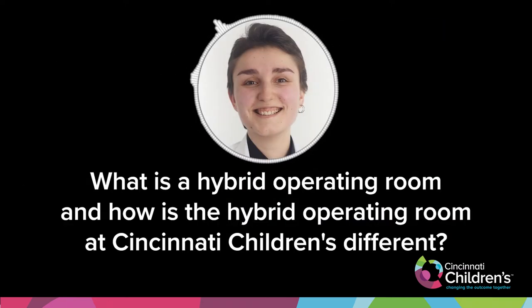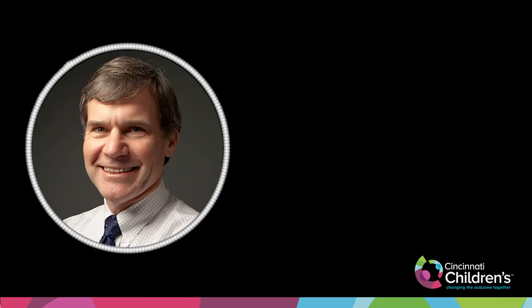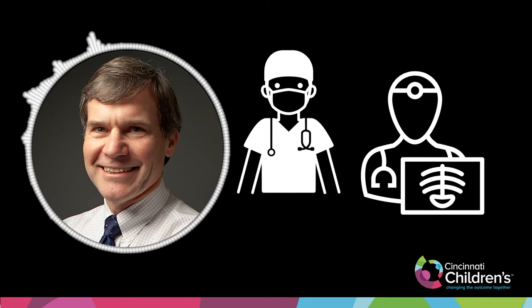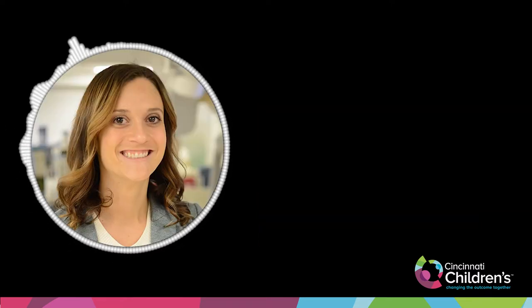What is a hybrid operating room and how is the one at Cincinnati Children's different from others? Historically, a hybrid operating room has involved single surgical subspecialties such as cardiothoracic surgery, neurosurgery, or trauma surgery. The hybrid OR here is designed to leverage both the capabilities of the surgeon and the interventional radiologist, incorporating a standard operating room supplemented with radiology equipment present in an advanced interventional radiology suite — combining surgical techniques in a sterile environment with imaging that would only be obtainable in an advanced imaging setting.